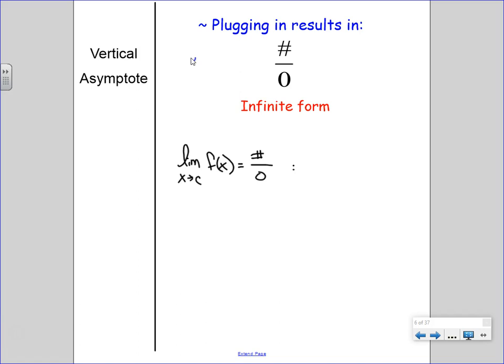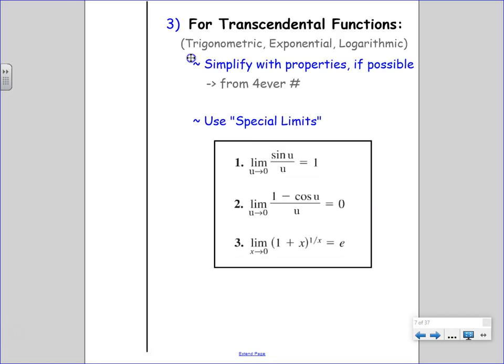Remember, what are the possible answer choices if, yes, there's going to be a vertical asymptote at that point, but what are the possible answers that you have to now consider? Either positive infinity or negative infinity. Why would it be either if it's a vertical asymptote? Because they go opposite directions as it comes towards a constant, right? So we have to remember those three, which is why I say check the sign.